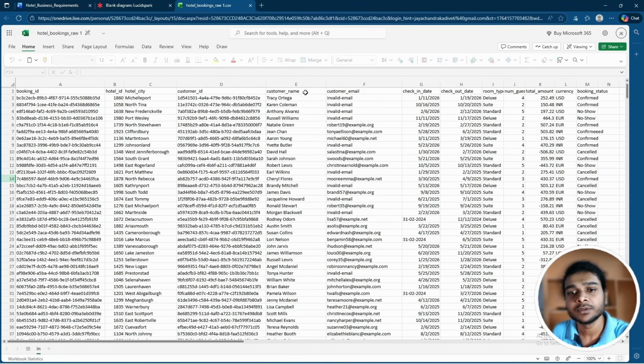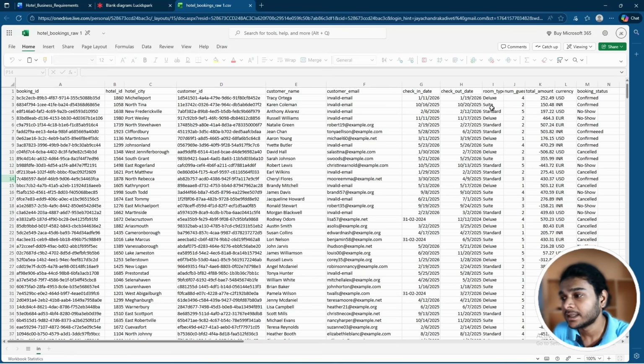And next, heading to the data that we're dealing with here is basically hotel booking data, which includes booking ID, hotel city, and then customer ID, the customer who books the hotel, and then customer name of the customer who books the hotel, and the customer email, check-in date, which means when the customer actually checks in, and the checkout date, and the room type. It is like premium and standard.